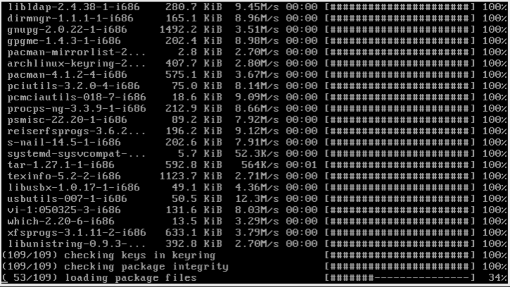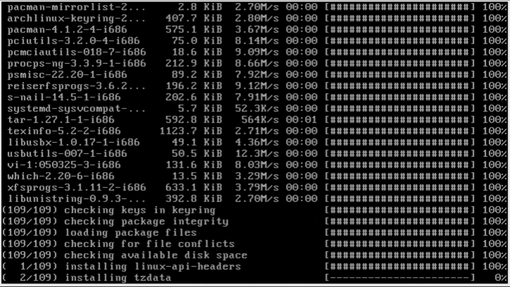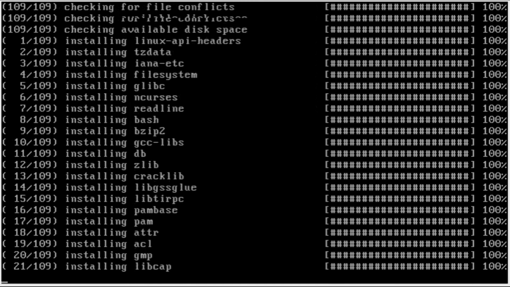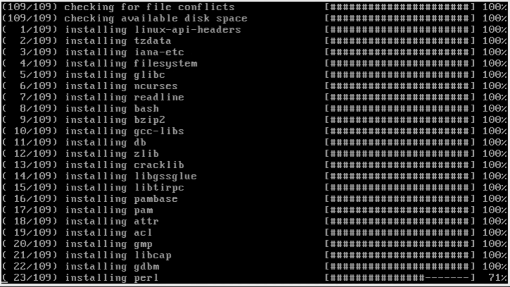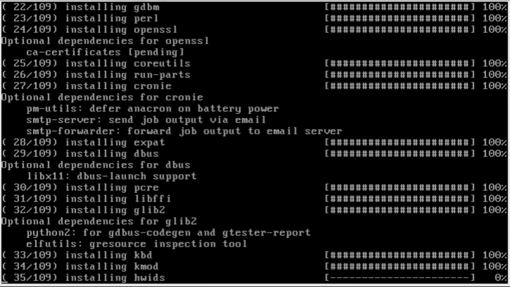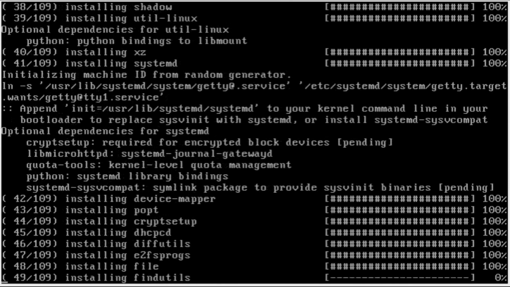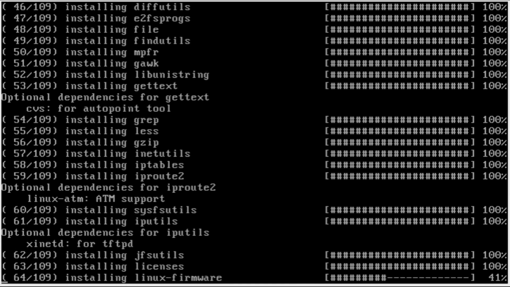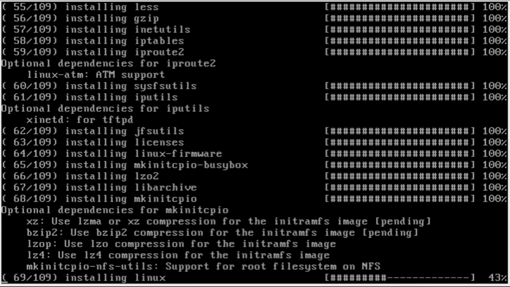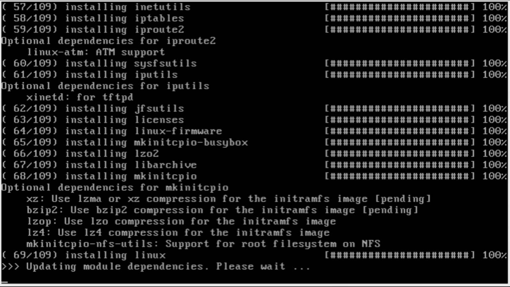So the installation of Arch is basically pretty easy, and if you have any difficulties during the installation, you really should look your problem up at the Arch wiki, and I can only recommend the beginner's guide in the Arch wiki. It's really simple to do so. I think every problem or every step is explained. So you just need to read through it and you should get a running system.